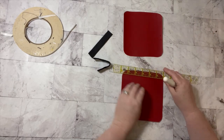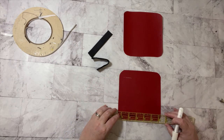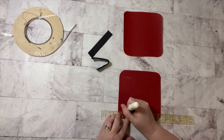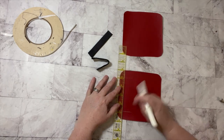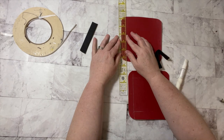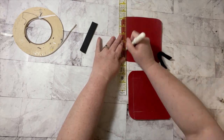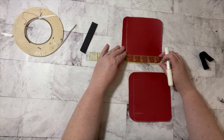Okay, so now we're going to work on our handles here. We are going to measure in approximately 7/8 of an inch-ish from two of the ends, and 5/8 of an inch in from the other ends. This is going to be the placement for our two Velcro strips. We want it to be nice and centered.